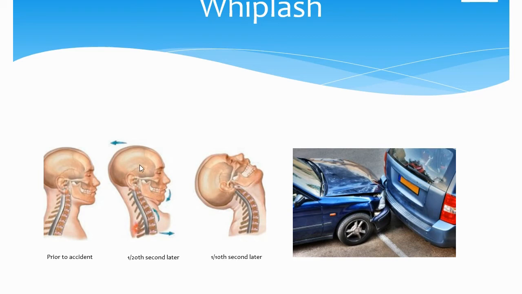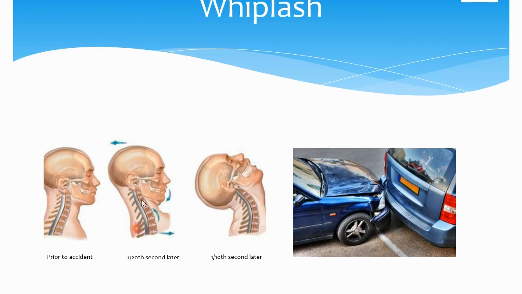At the same time, the neck is bent down forward, and then it goes backward. At the same time, you have a lot of muscles that all of a sudden become stretched, and that would cause soft tissue damage. And we're going to look at the ligaments and other structures that are associated with the neck. They all can be affected one way or another.